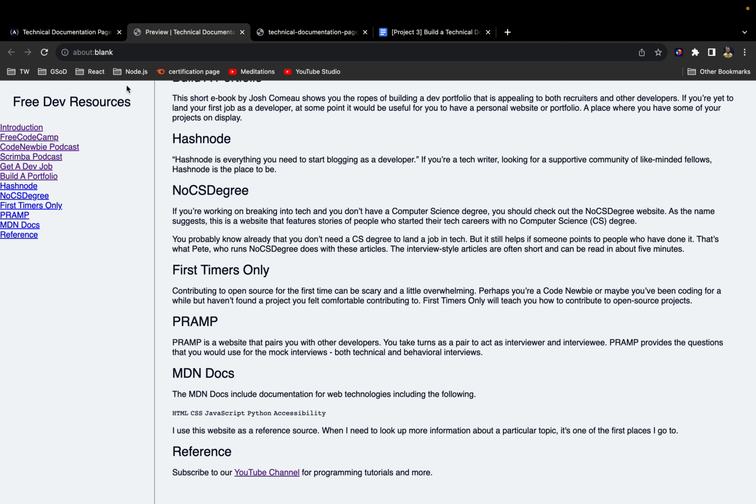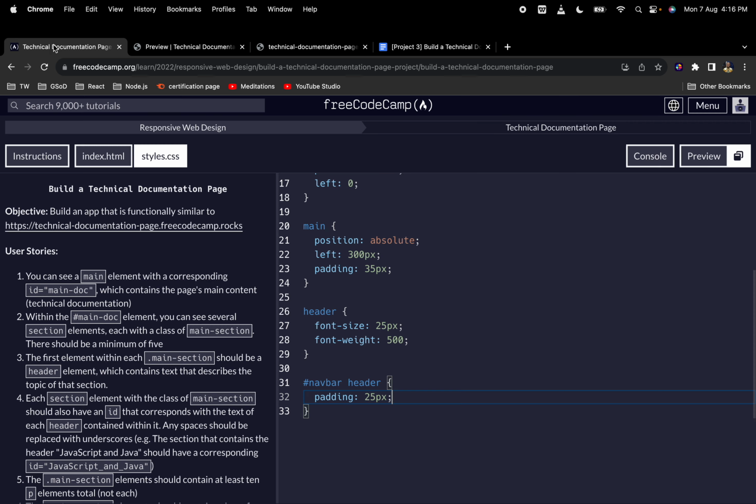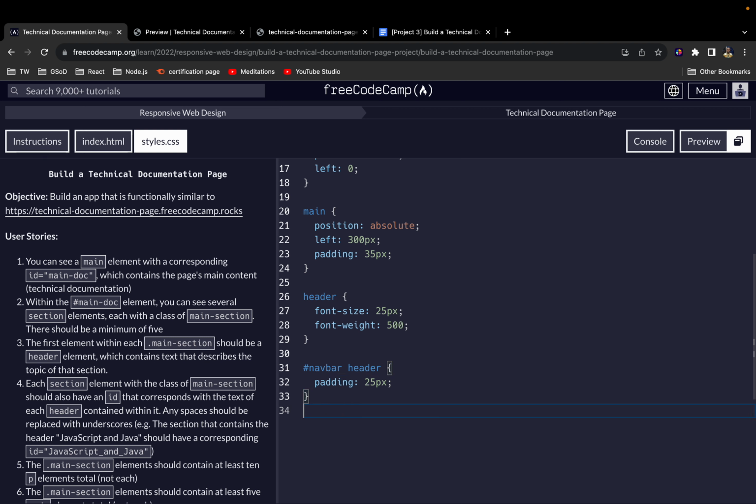Okay, so as we've given the header some breathing room, let's also work on these links. Let's make it similar to what we have here. So the way I'm going to do that is to first select them. So I'm going to select the navbar and then select all the links inside it.